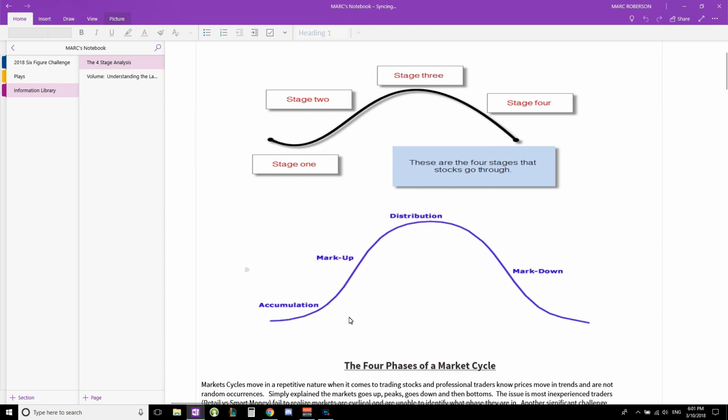Guess where breakout traders and momentum traders like to enter? Momentum traders and breakout traders don't like to enter down here in stage one. They like to enter in stage 2 when it breaks out. Soon as it breaks out of that pattern, then you get breakout traders and momentum traders who pile on top of this because they know it's going to go in the trend and they ride it up. Then you get pullback traders. As the trade is going up and it pulls back, everybody who missed that wave, they jump in. Swing traders, and then they ride it back up. So there's different types of traders who play each part of this cycle.